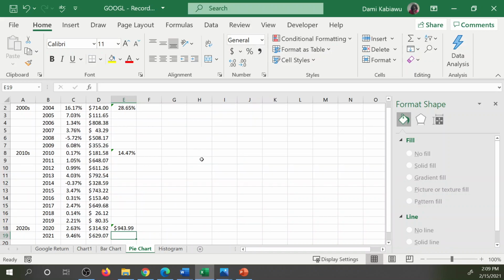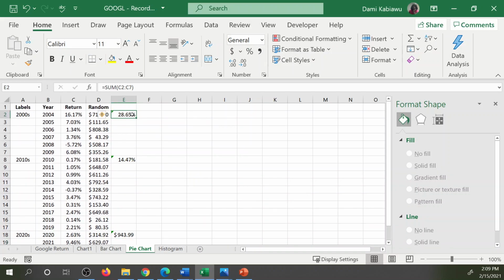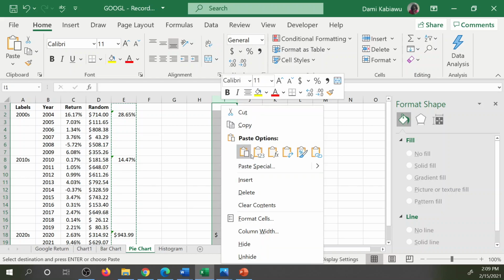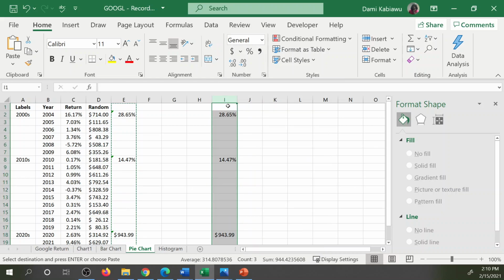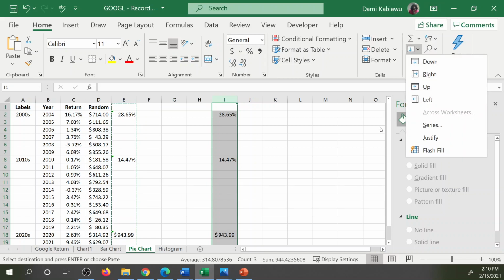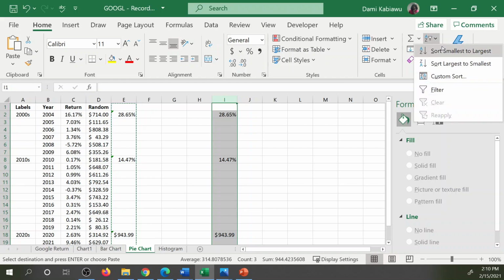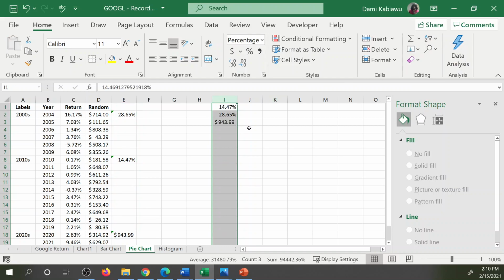What about building pie charts? When you create pie charts in Excel, you have to build the table first. So for our table, I'm going to copy this column. I'm going to paste it here. We're going to paste values only. And I'm going to sort it. What I'm doing with the sort is I want to delete the blanks. So we'll sort it. And by doing that, the blanks go away.